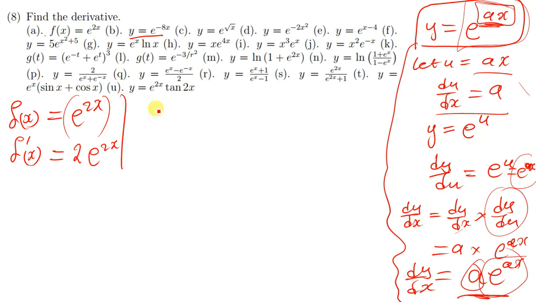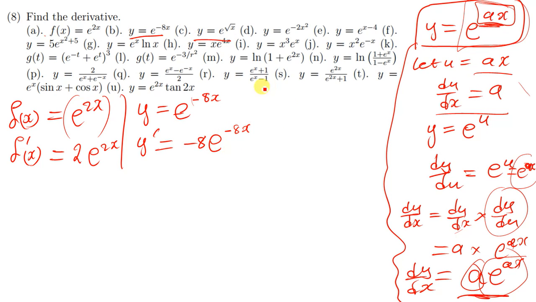We have y is equal to e to the power negative 8x. So you do the same. We differentiate the power there. y prime, which is the same as dy dx, is going to be equal to, we differentiate negative 8x, we get negative 8, and then e to the power negative 8x. That's the original function. So that applies to this expression there.